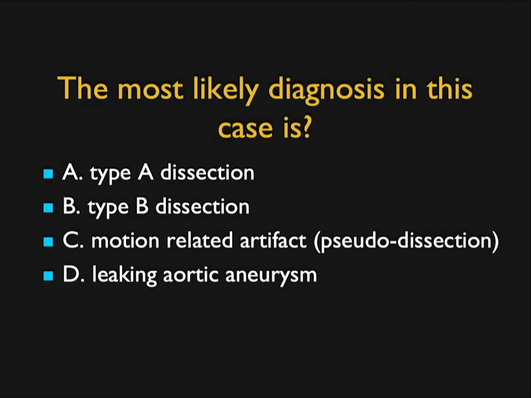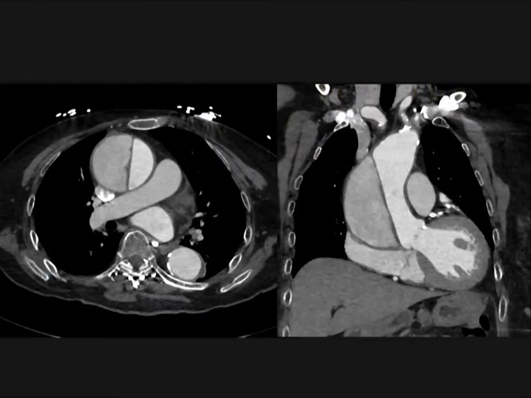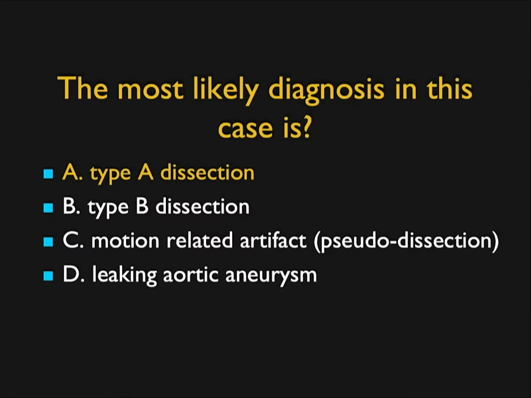The most likely diagnosis in this case, this is kind of just a nice example. This is a classic type A dissection, nearly down to the coronary arteries. Beautiful differential enhancement of the true and the false lumen. The ascending aorta is dilated, and this only went into the proximal arch, but a beautiful example of a type A dissection. And this patient had repair and did fine. But you can see the danger and the importance of CT in looking at type A dissections, trying to find precisely where the dissection goes and how close it comes to the coronary arteries.